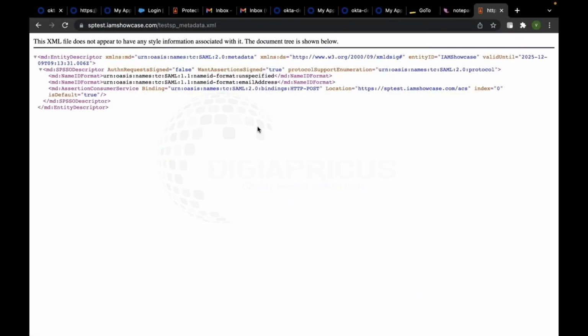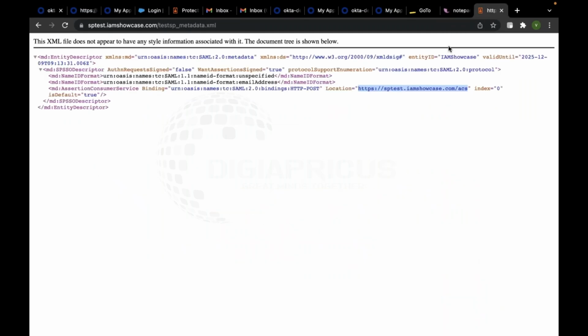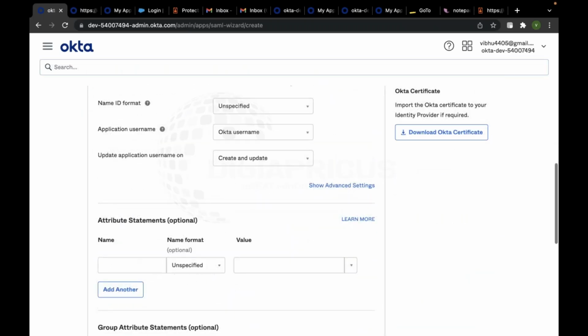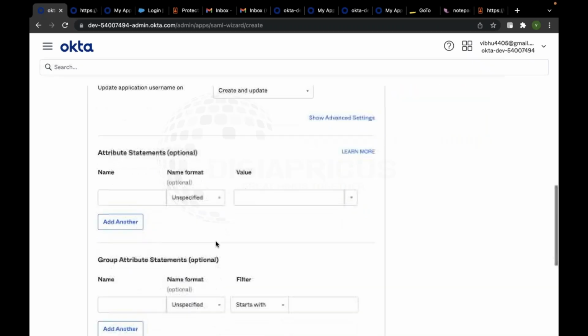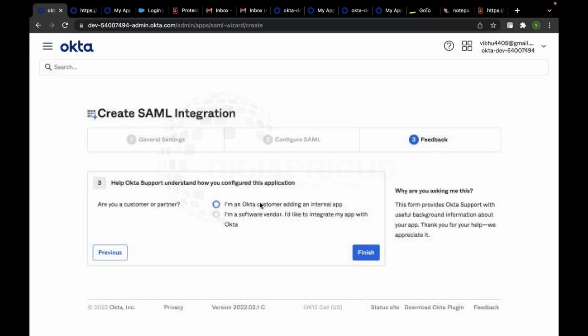This is SP metadata. This is like app metadata. This is something I am not creating, or I'm not getting. So I'll just go ahead and fetch the basic details like the single sign-on URL and the entity ID. And then I am going to show you one by one what exactly everything means, but for the timing, let's just not go into it. Let's go ahead and create the connection.